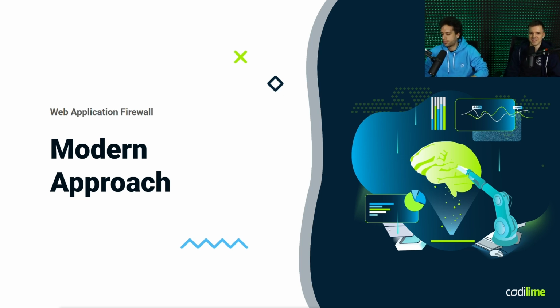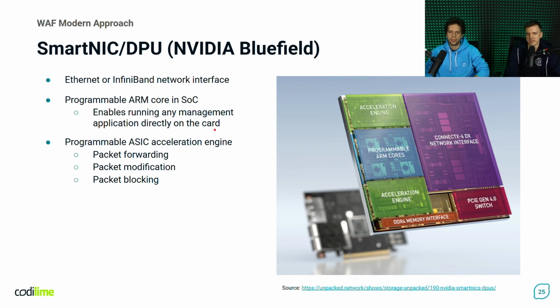Thanks. Okay, so the approaches that Marcin talked about were CPU-centric, meaning that the packets were still managed by the CPU that were processed by the firewall. In our modern approach, we implement a decentralized model where the packets are entirely processed outside the CPU, leaving the CPU entirely for the HTTP server. To accomplish that, we have used SmartNIC, specifically NVIDIA BlueField DPU.